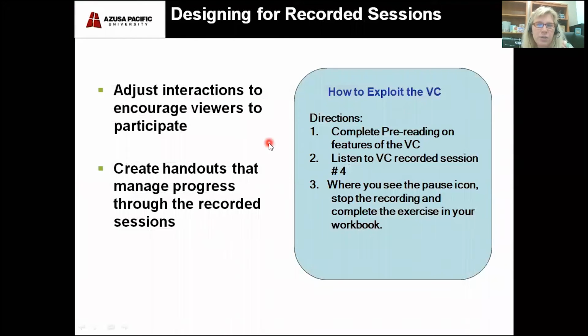And then for those of you who do recordings, be aware that recordings can really make you space out. So it's good to have something to help guide the person. So you might give them a handout. One thing that's nice is if you have a handout in your live session, you can ask the people that watch the recording to also fill out that handout. And that kind of keeps them engaged, and then you know that they really did the work.